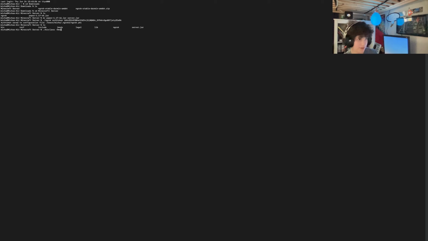And now here's where it changes. So Xmx somehow stands for maximum memory usage. I guess that kind of works, but that's not the point. We're going to want to take about half of the RAM your computer has. So if your computer has 8 gigabytes of RAM, which probably won't be enough to run a Minecraft server and a Minecraft client, which is just the game, at the same time, 8 gigabytes is probably not enough. 12, I would say, is enough. 6 is just barely enough to do it, and 4 is not.